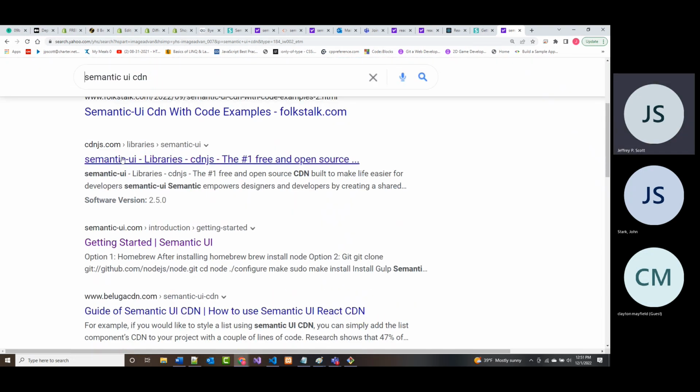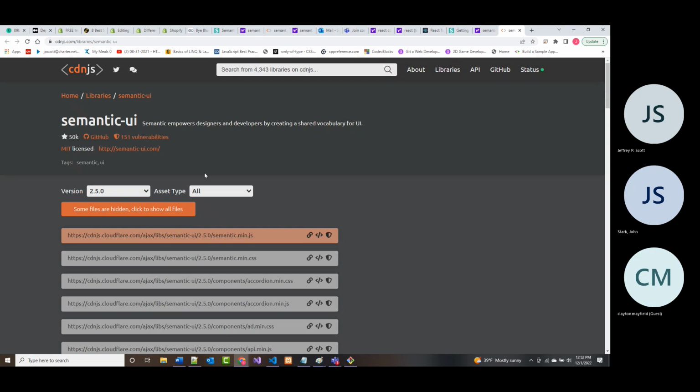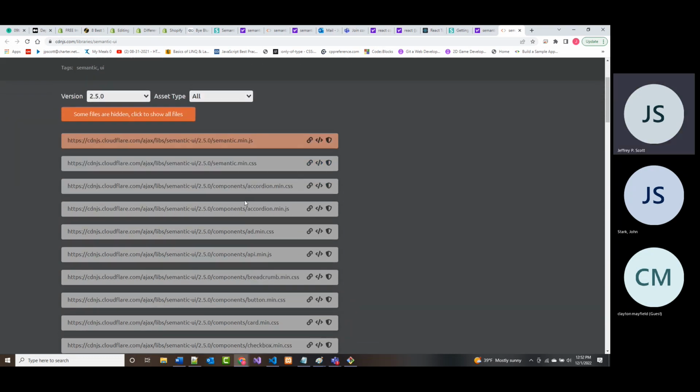I guess it's the second one, but it's cdnjs.com libraries right here. You can also just go to cdnjs.com, but then you have to search for it. These are all the CDNs related to semantic UI. We want only the second one here.